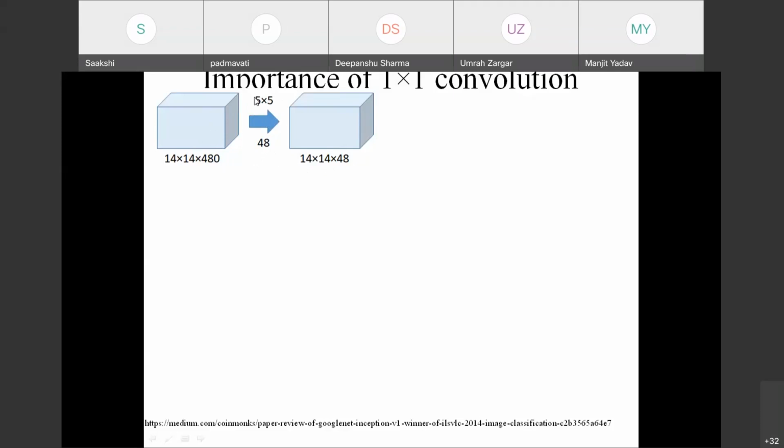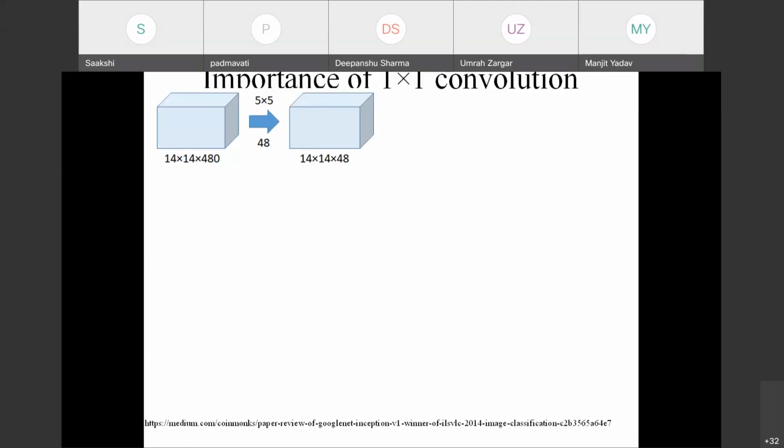Whereas height and width will remain the same, 14 and 14, because we are applying 5 cross 5 and I keep the padding value as same in the Python implementation. If I keep appropriate padding, then it is very clear that I am able to achieve the same height and width, 14 cross 14.